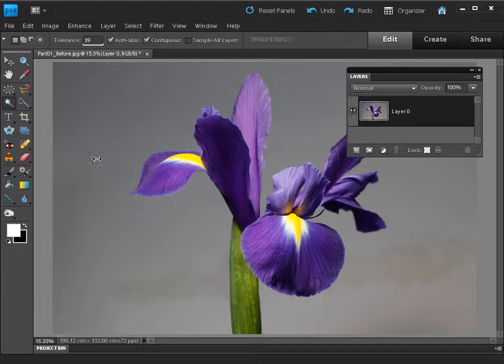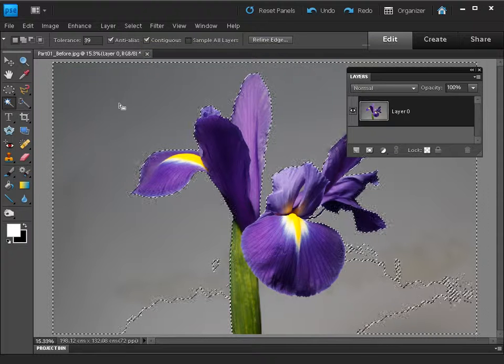So let's kick off by going to the Tools palette and clicking here to select the magic wand. Set it to a tolerance of around about 39 and tick contiguous so it only samples pixels that are connected to the first area that you click on. Then if you click, it will create a selection like this.